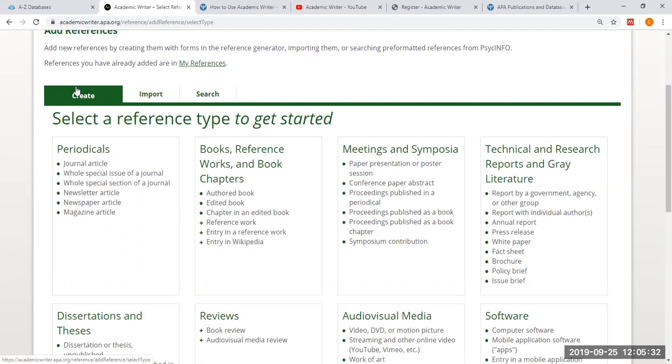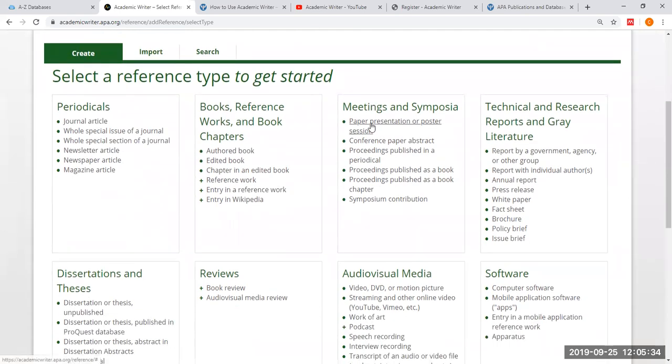With the Create tab, this is essentially working through your references from scratch. So I like to think of these as a very good learning opportunity for students, especially if they're very new to APA style and you want them to actually learn how to write that reference on their own. And then this will help them with the formatting.